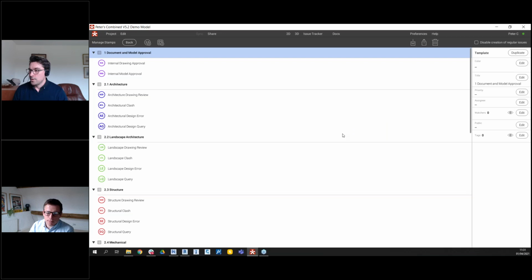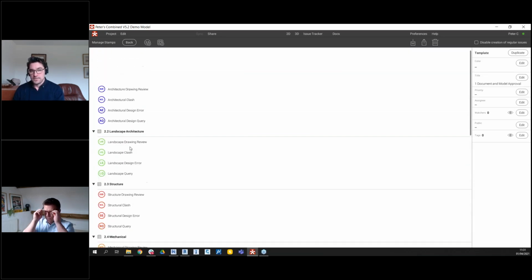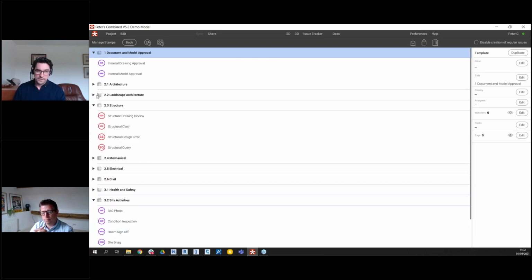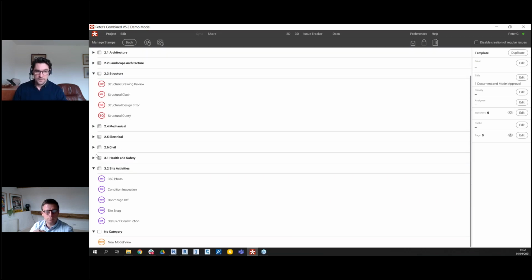Yeah, and I can add something to that if I may, Ash. Just a couple of scenarios with the stamps. What we're looking at here is a stamp template that I've created for this architectural project. You've essentially got each discipline with a particular set of stamps, and then you've got some other activities like health and safety, site activities, etc. So you can use Revizto not just to look at the design and validate design information, but if you are still working on the project when it gets to site, you can maybe go to site, take a 360 photo and tag that.